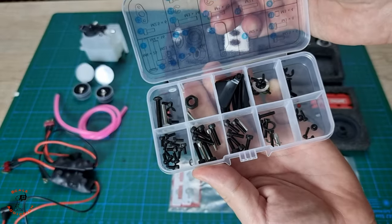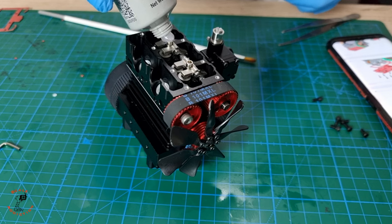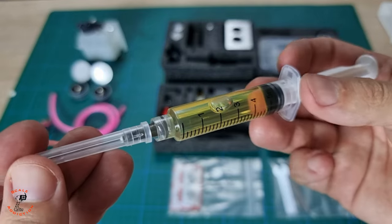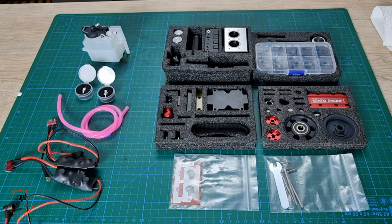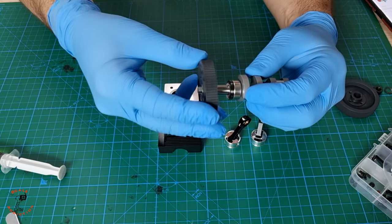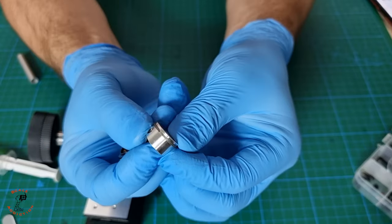You don't need separate oil in this engine because nitro fuel contains oil and will constantly lubricate the engine. The engine comes with every hardware you will need to assemble the kit. I will be using high temperature grease to lubricate the upper part of the engine since nitro fuel won't reach that part — to lubricate the camshaft and rocker arms. We also need some conventional oil to lubricate the seals and the pistons while assembling. I started the assembly process from the crankshaft, lubricating every seal and bearing before putting everything back so I don't have problems with engine startup.